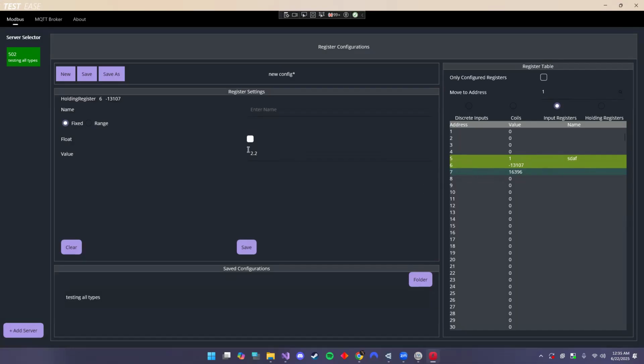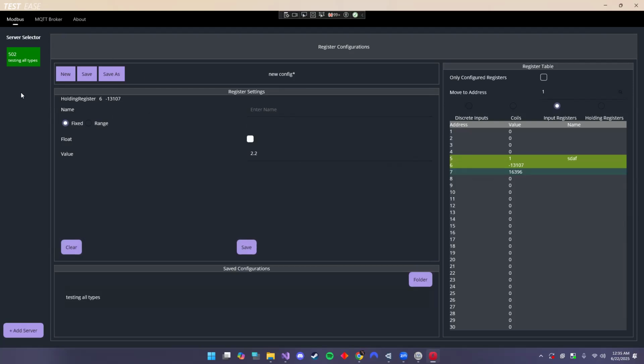Also, by the way, once you do a float, you can't click onto that second value because you're not allowed to change that, or it would mess up the address on number 6, because it needs both addresses to work for a float. So as you can see, we have error handling all throughout.